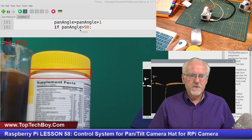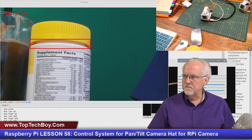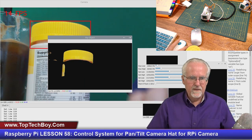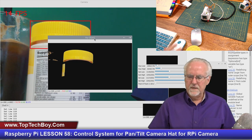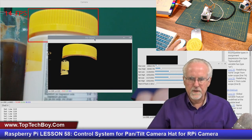And so let's get these windows lined up here. I'm hoping you guys are using move windows commands, but because I'm using multiple cameras or multiple screens, it doesn't work very well for me to try to move the windows automatically. So let's open this up a little bit. That looks good. Let's dial it in a little bit closer. I'm going to come over here and look. That's pretty good. This is going to be big enough. That should work. And so let's look. Okay, yeah, you see, coming back. Yeah, it seems like it's locking onto that pretty well.